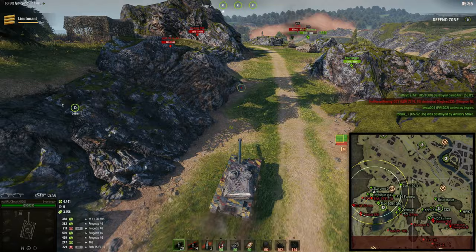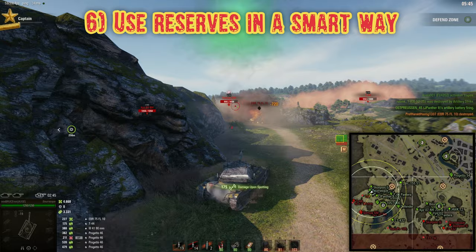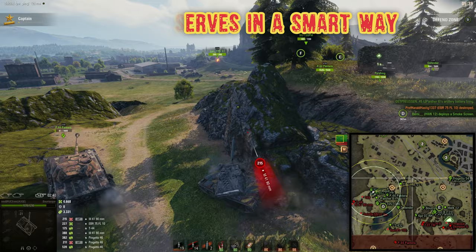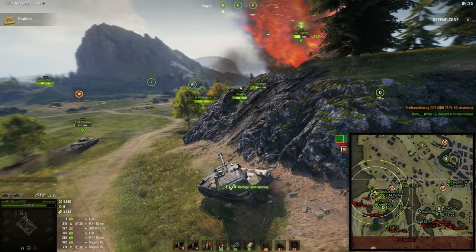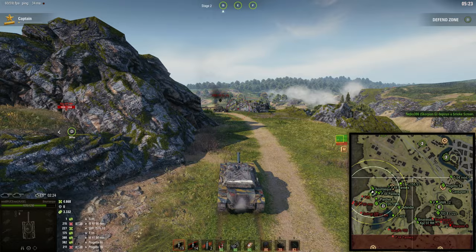Now tip number 6 I have for you is use reserves in a smart way. So for example, if you have your spotter plane available, then select a position where you can get the most support of your team. That does not necessarily have to be on your flank, but that can also be on another flank. Just wait for the perfect moment and select the spotter plane once you are sure that you will have support of most of your team, because that is the moment where the spotter plane is very useful.